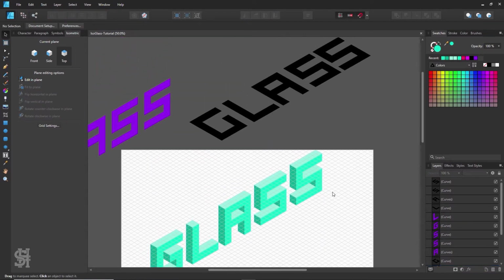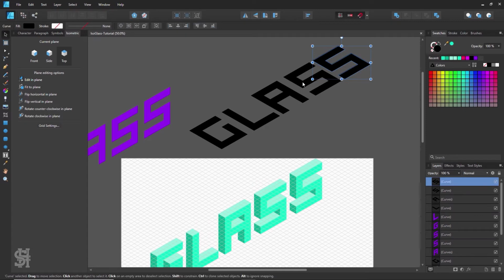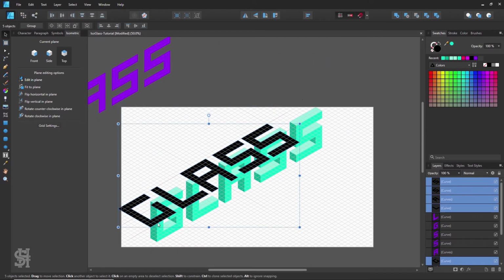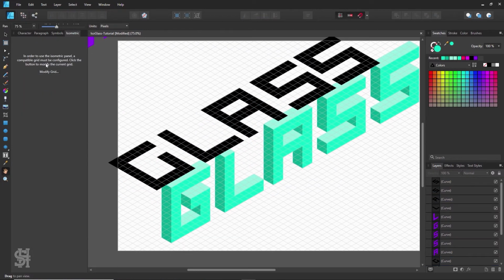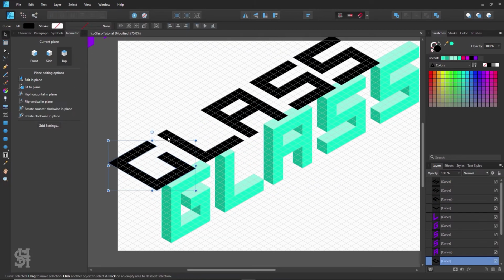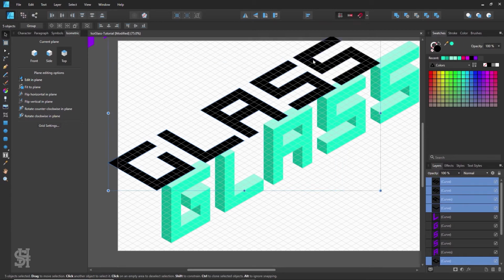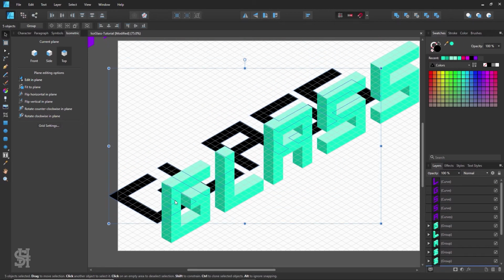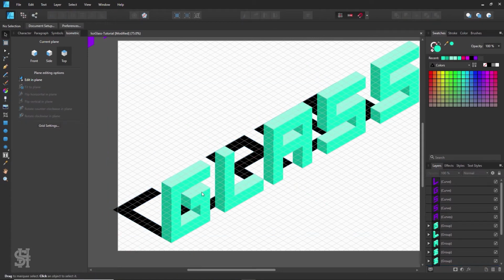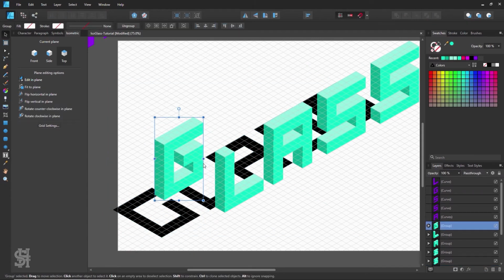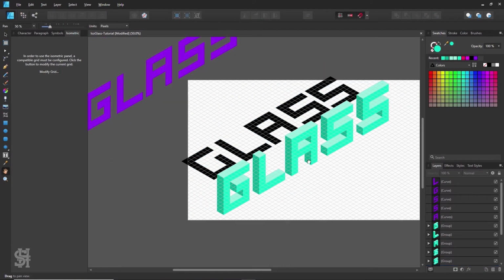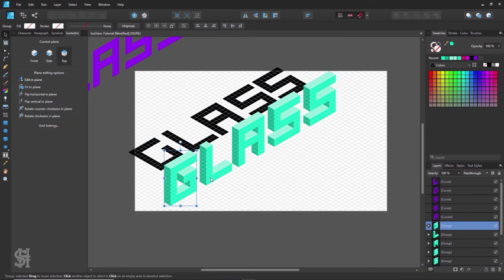So before we do the glass, I'm actually going to bring in our drop shadows and just plant them directly behind each one of our letters. So let's select them all and then send to back. And then I'm going to move them in behind. Okay, this is actually hard to see. Maybe I should make my letters glass so I can see what's happening underneath them.